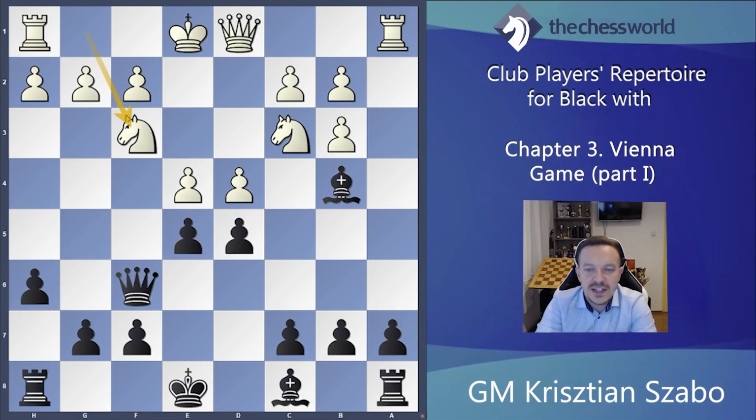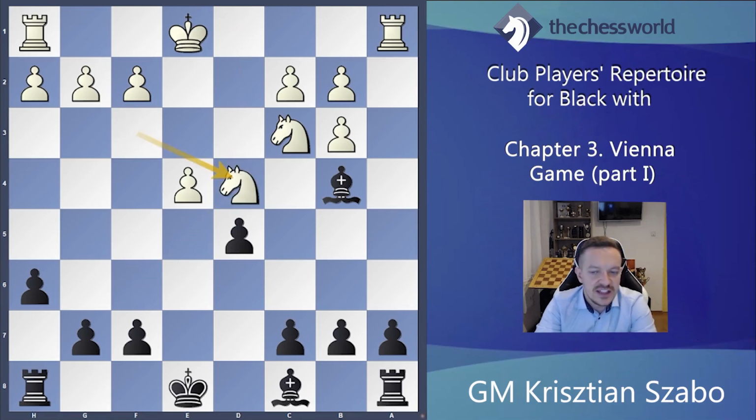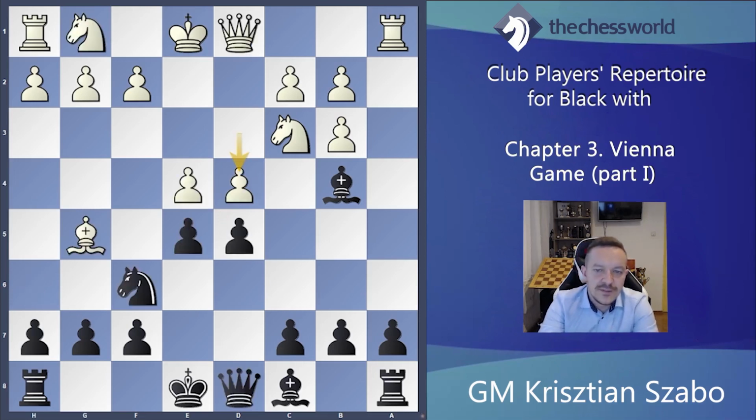So knight f3, and here black should have played e takes d4. Queen d4, queen takes d4, exchange everything, and after d takes e4, black has at minimum a slightly better position, because first of all he is a pawn up, and he has the double bishops against the double knights. So this d4 was also not a serious move.